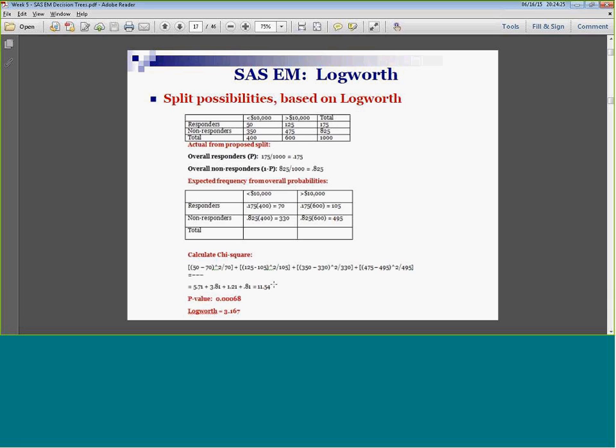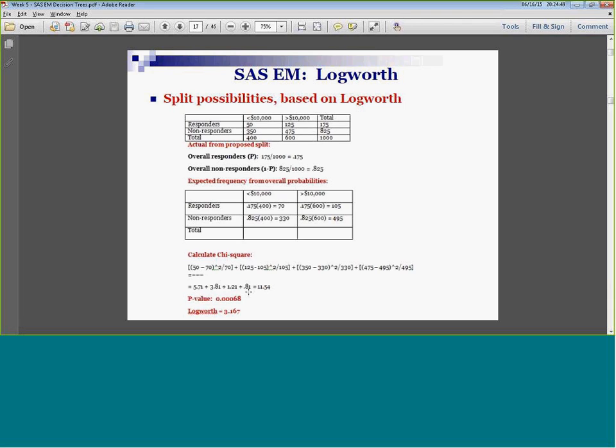When you put that into a p-value of chi-square, you get 0.00068. Now, up until now, we don't have this log worth thing, do we? We just have chi-square, which lots of tables and software do. A lot of almost everything does chi-square. So why didn't they just leave it at that with the p-values and all?